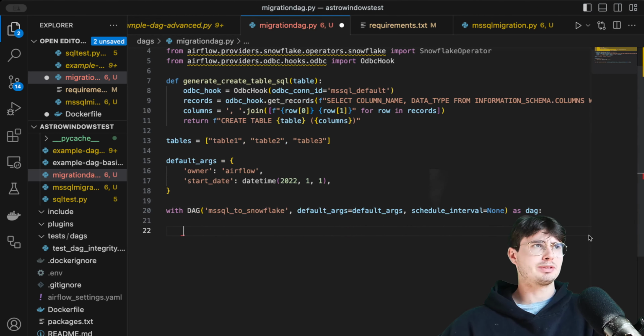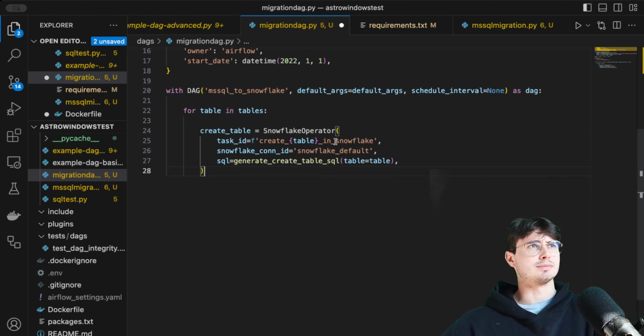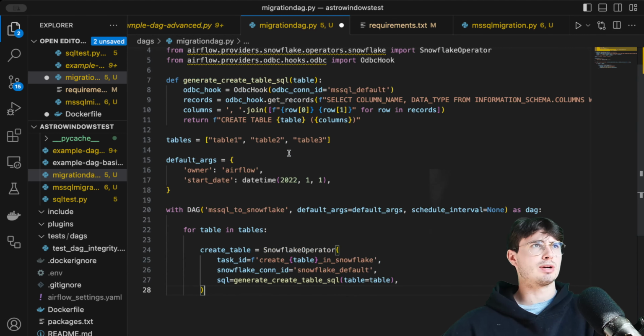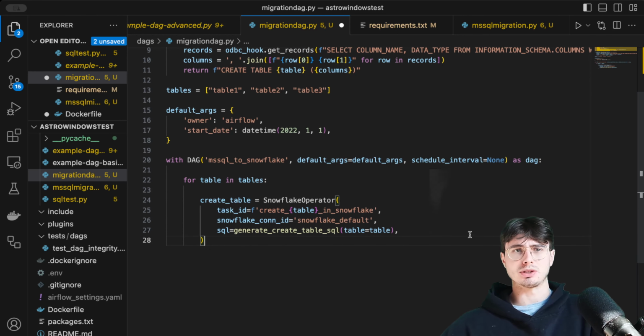So now that we've got our DAG object, we'll do another thing that's fun, which is use dynamic task groups. Here, for every table in tables, we loop, creating tasks dynamically for us. So here we have create tables, with task ID create table in Snowflake, using the Snowflake operator. Here we're referencing that create table Python function, feeding it the table from our loop for all of the tables in this array, and using that to create a corresponding table within Snowflake relative to the one within MSSQL. So this is just a step I came up with to hopefully save you some time.